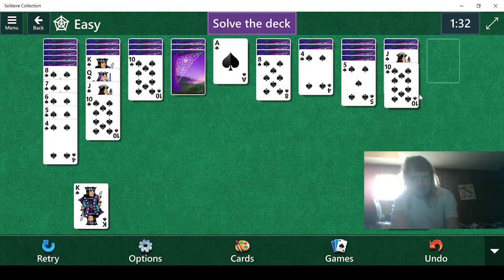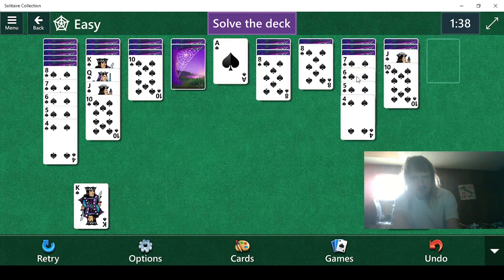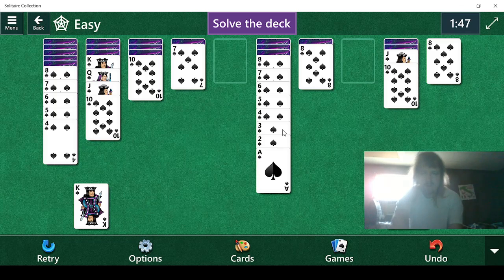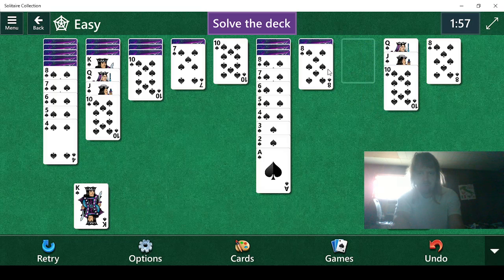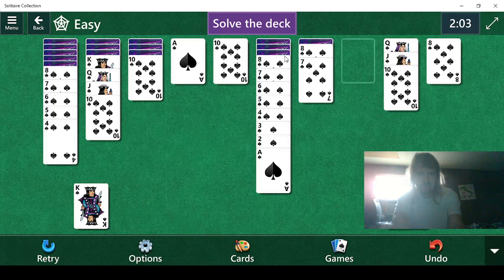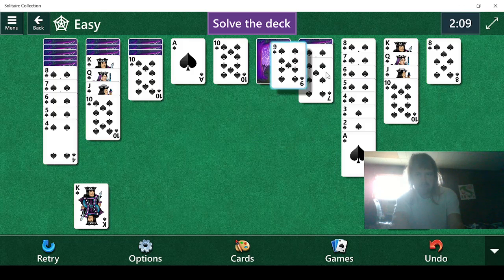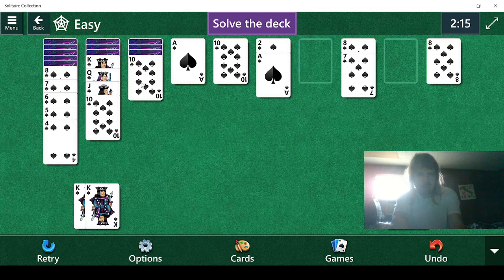Okay, let's check this ten here. Six. Five, four, seven, eight, three. These went eight. These went two and then an ace. Okay, that works. Now, let's see. These went ten that we can't really use. Well, we can use that. Can't use that. Nine, then eight. Okay, we can do that. Leads to an ace. That's nice.